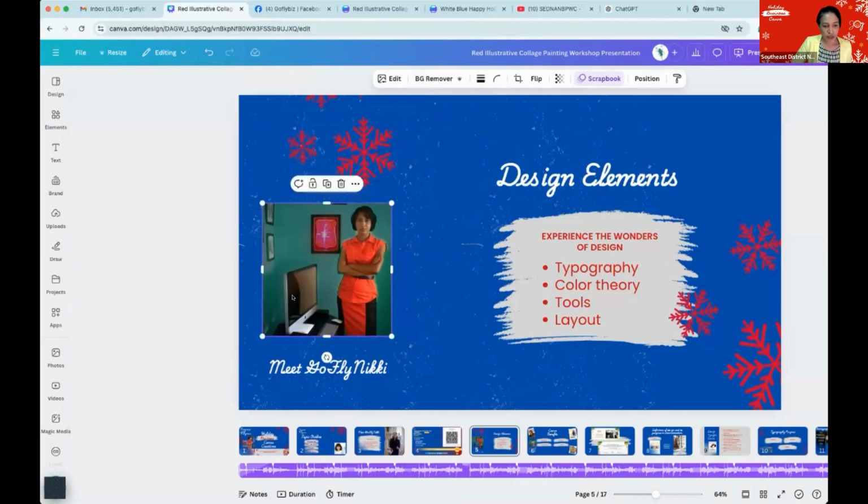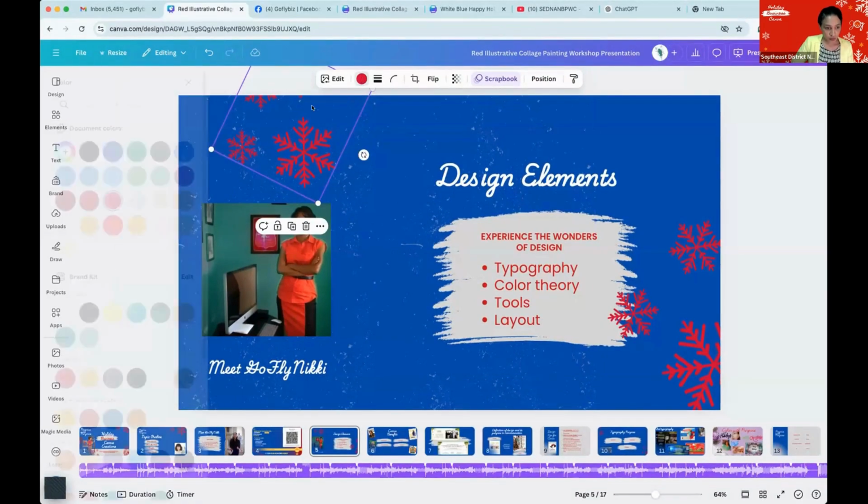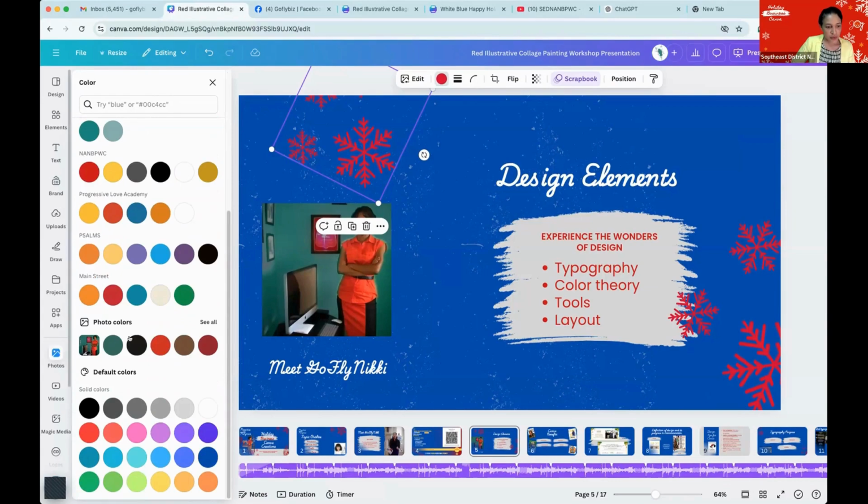Also, if you put a photo in, and again, you want to keep things coordinated, when you click on that photo and you go back to the colors, it's going to sample colors from the photo. So maybe I want it to be this green that's in my photo. And that may not look good with that background.